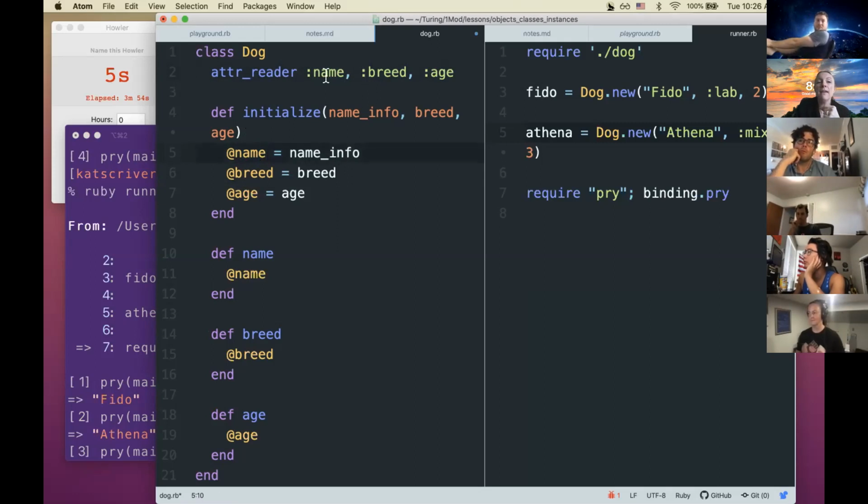Same here. Now we have attr_reader creating for us a method called breed that's just reading back the value of this instance variable. So now think to yourself, how many methods called name do I have right now? Think to yourself for a second before you throw it up.